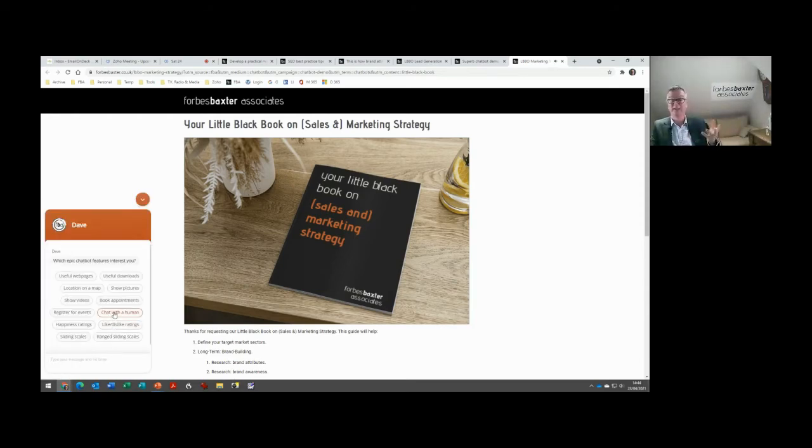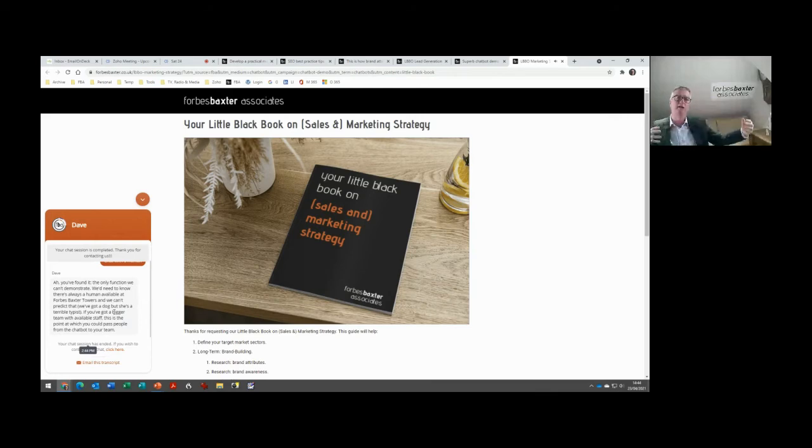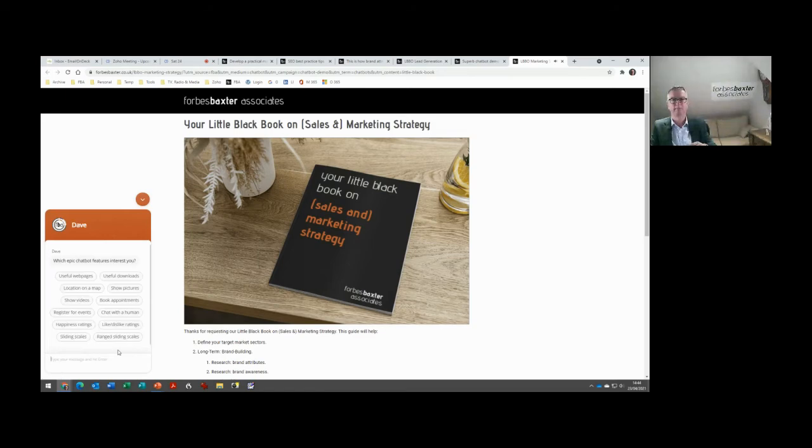Then this option, I said it's a bit simple earlier, live chat. So let's say you want to talk to somebody, you can just click that button and it connects you with somebody through your phone, normal phone system. Can't do that in a demo because the person you speak to is me and I'm talking to you already. But that's how the live chat feature does work.